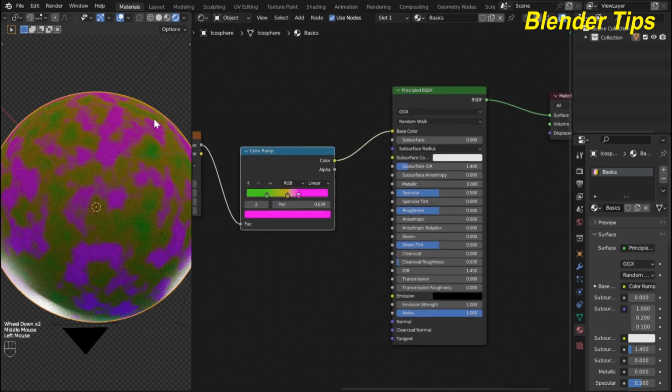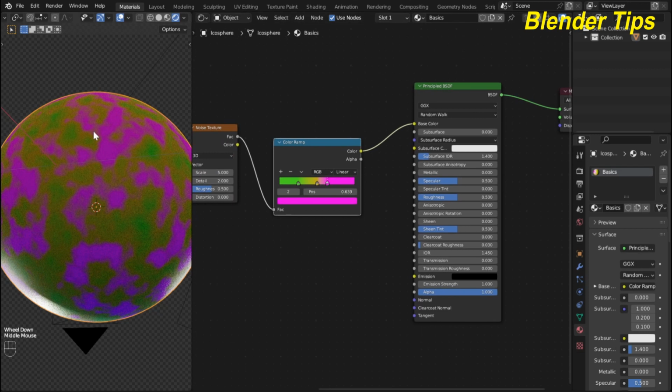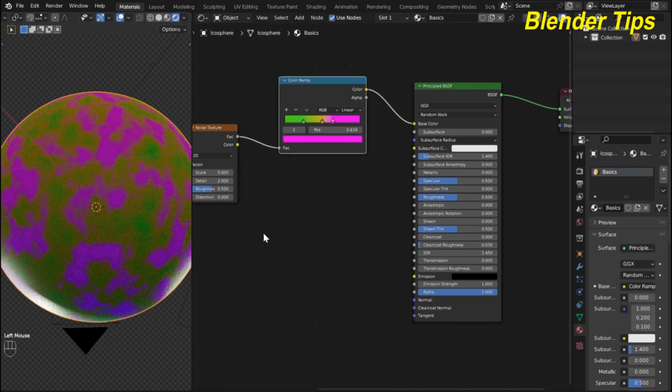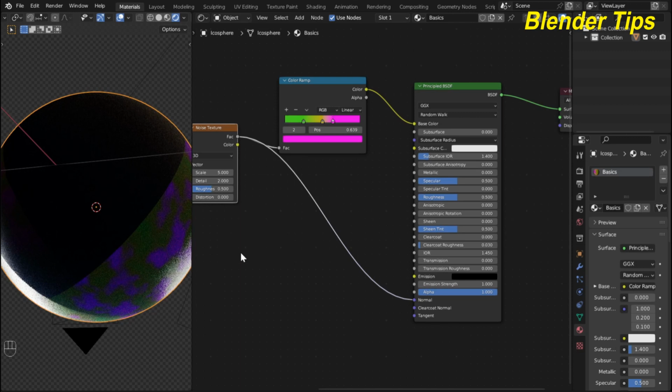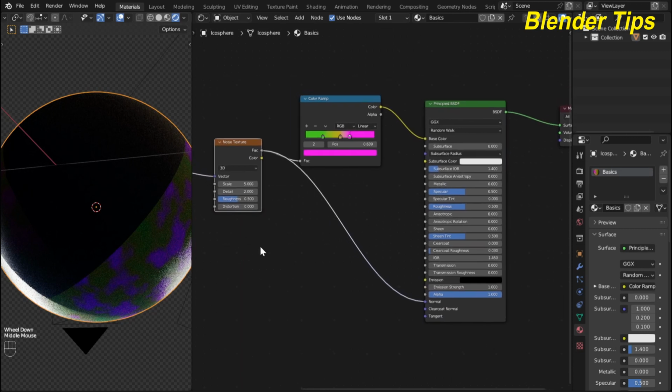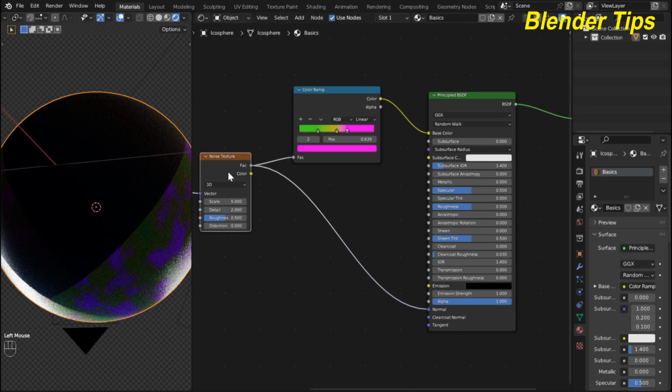Now I add depth to this pattern. For that, I connect the noise texture with the normal of the Principled BSDF. And here you can see that this is a shader issue, because this is black and white data, and this is normal data. The different color sockets have different meanings, and you should connect sockets of the same color. Here you can see that this is the gray color and this is the blue color.